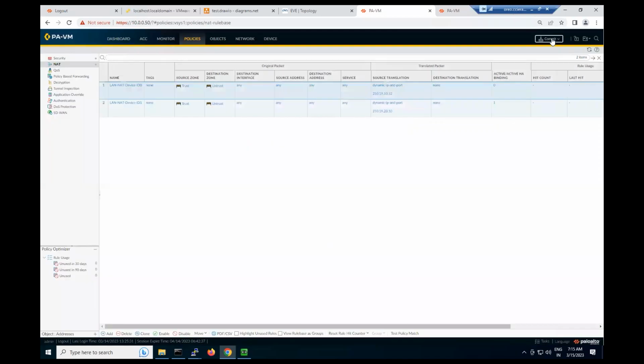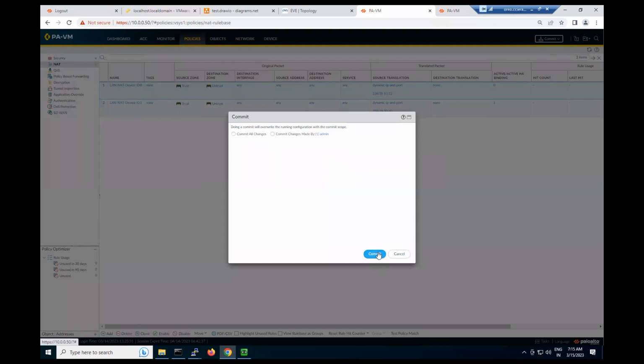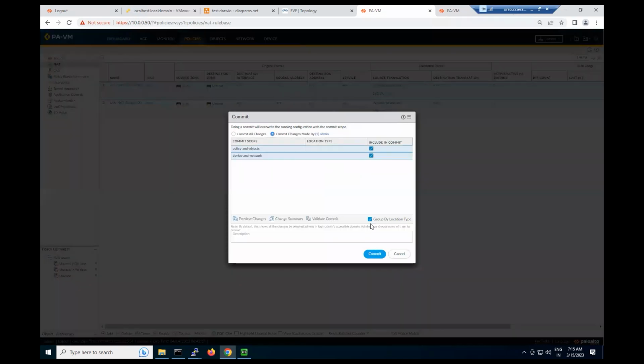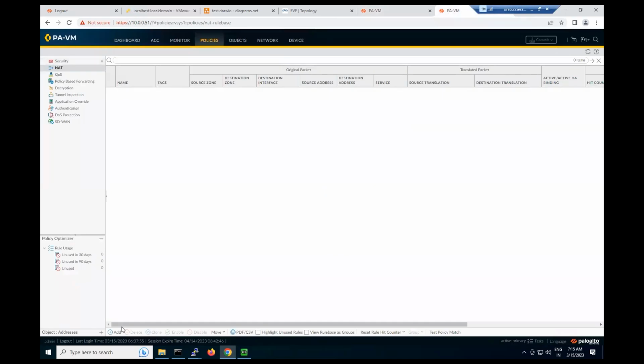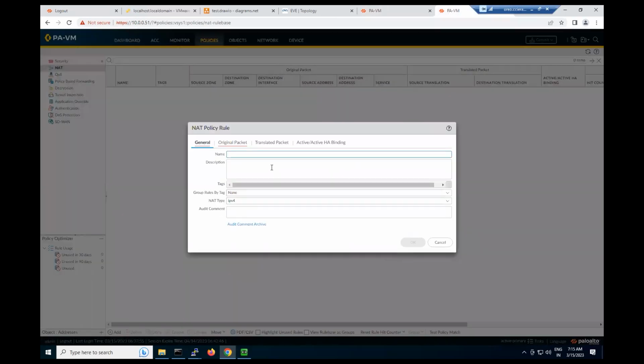Now let me commit and validate. Let me use the commit. Here, guys, we have to do the same configuration on this firewall, NAT device 0.